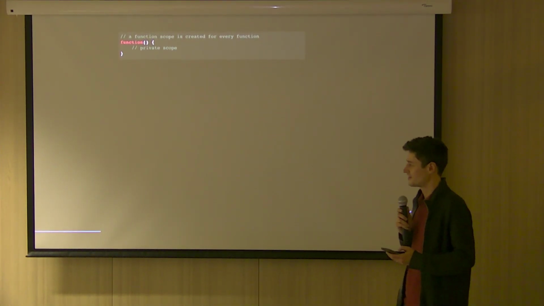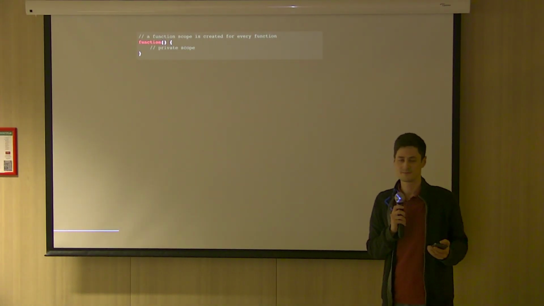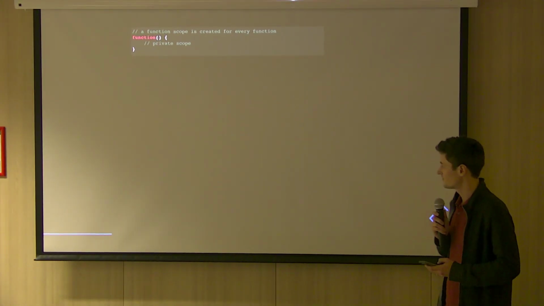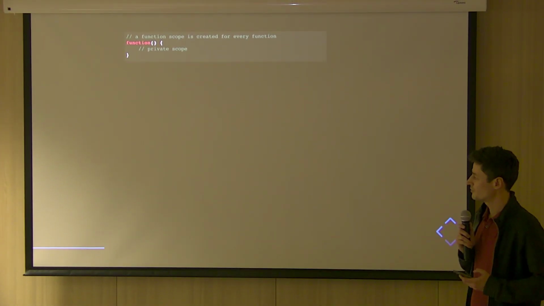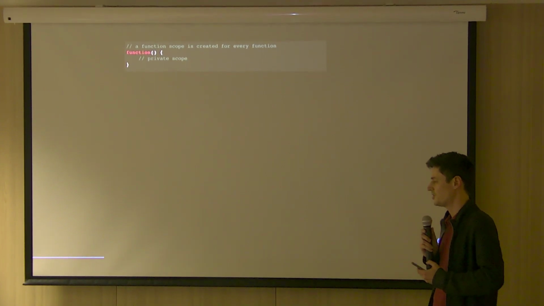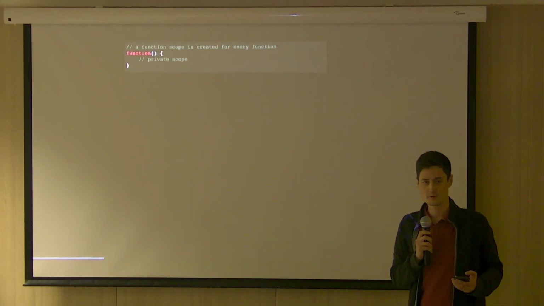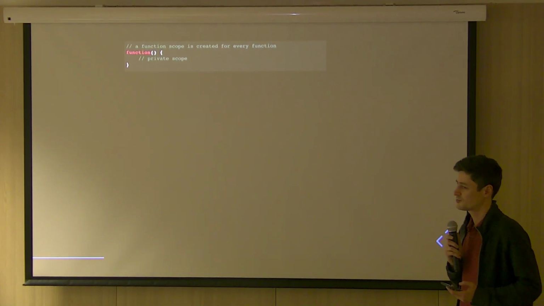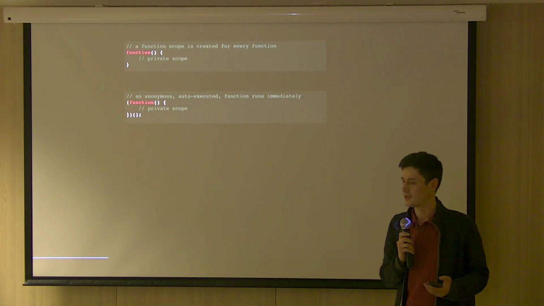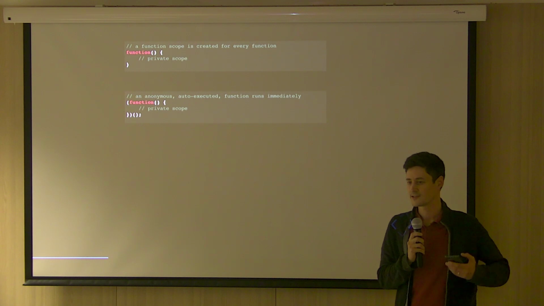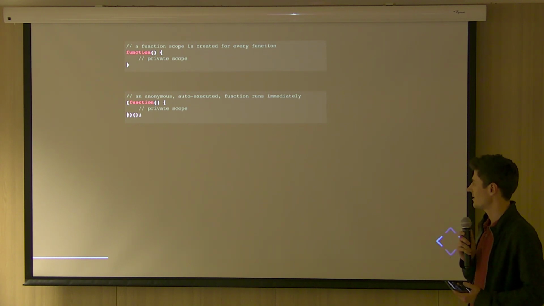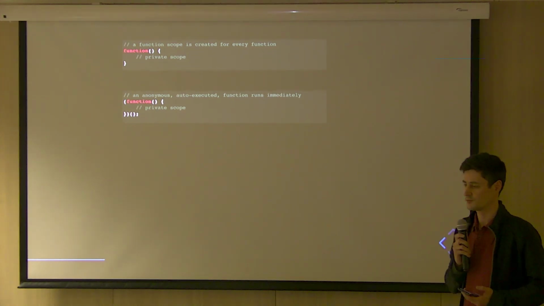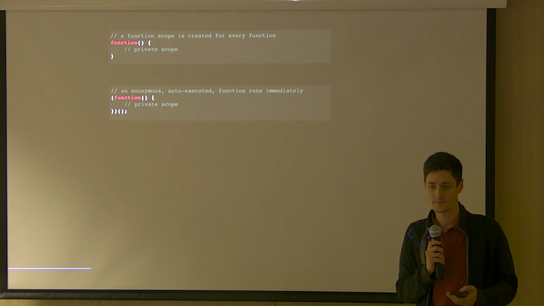But the JavaScript community has defined new interesting patterns. To avoid your code and declarations leaking in the global scope, you can put them in a private scope. And a function is a private scope. You can make it an auto-executable function, and your script inside this private scope will be entirely private.